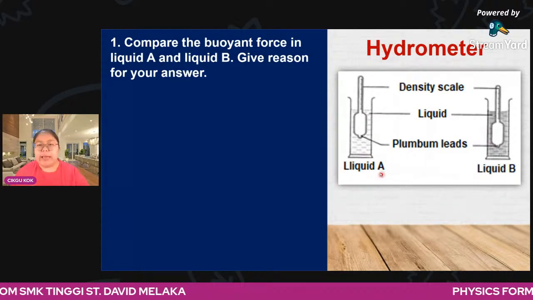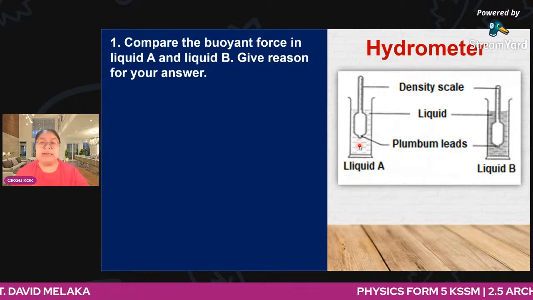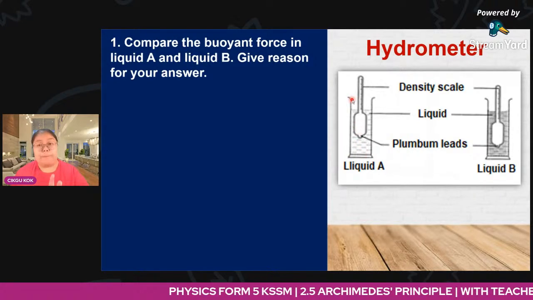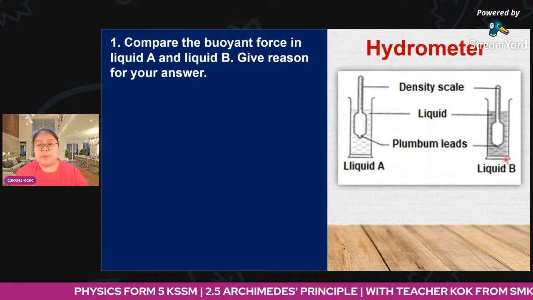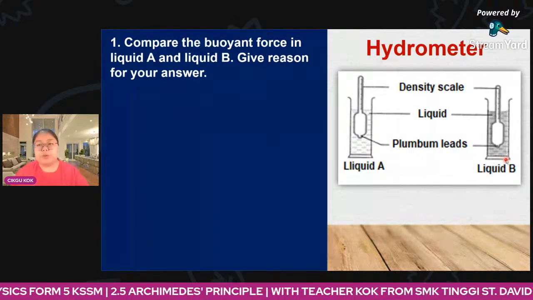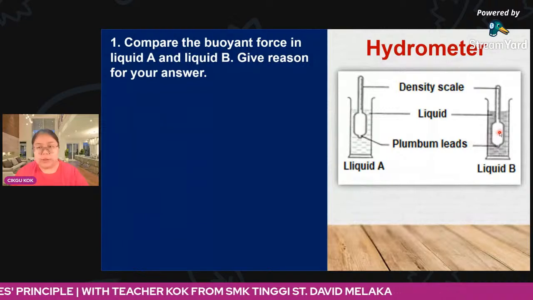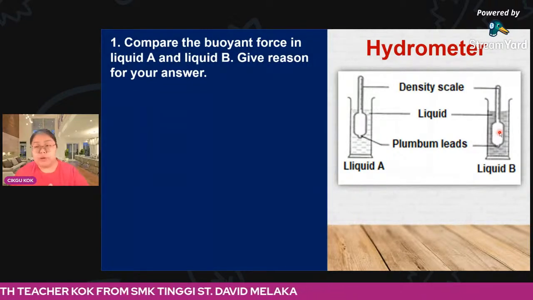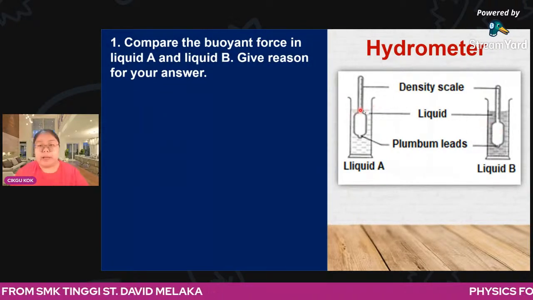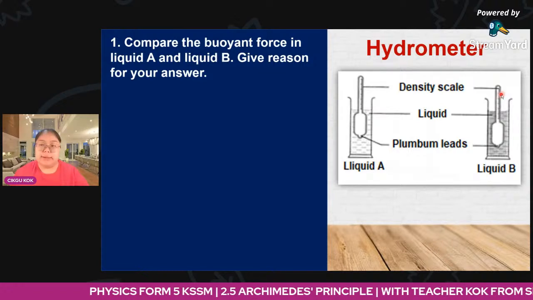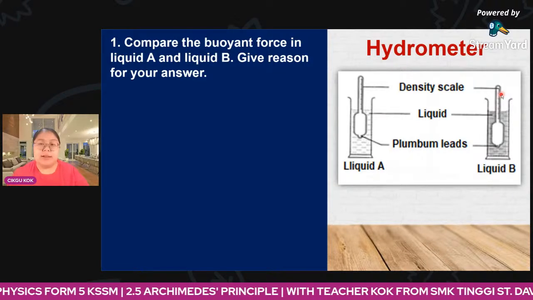Okay, liquid A is surely a denser liquid. Denser liquid, so that's why the hydrometer can float up. Liquid B is surely less dense. So that's why the same hydrometer will sink deeper. Okay, this is the conclusion we need to understand. Because of the reading at the bottom of the hydrometer, if it is higher, it means the reading should be less. So this is the scale of the hydrometer.